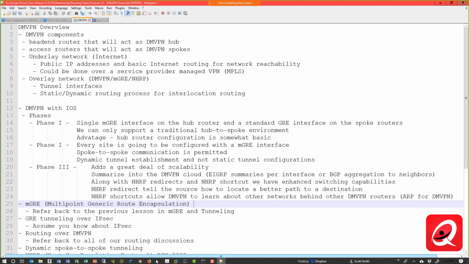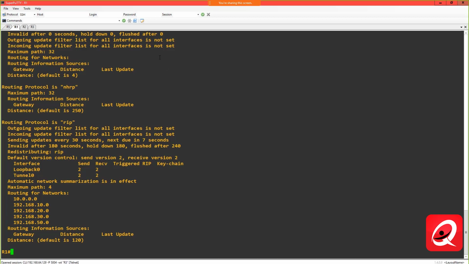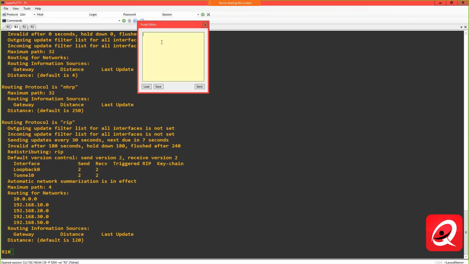All right. So let's do, back to my GNS3. Sorry, my PuTTY. Config T, no router RIP, and router OSPF 1, network 192.168.